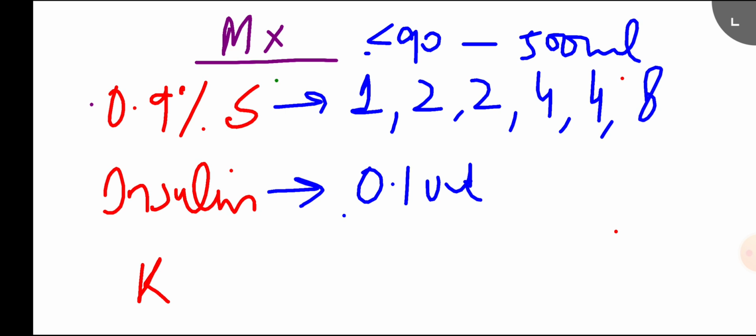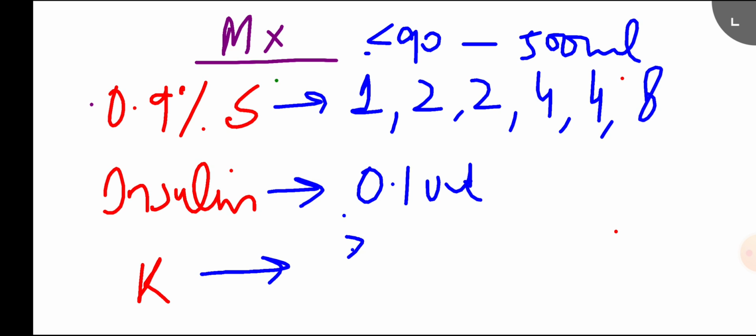And the next thing is that if you're going to give the insulin, you know that the insulin is going to shift the potassium inside the cell, causing the hypokalemia. So you give the potassium, but you do not add the potassium in the first bag. You add it in the second one, and then according to the potassium in your VBGs, you check, and you add the potassium.